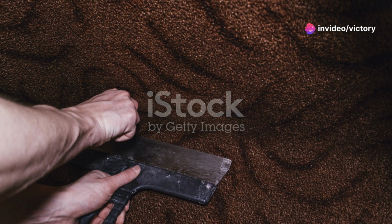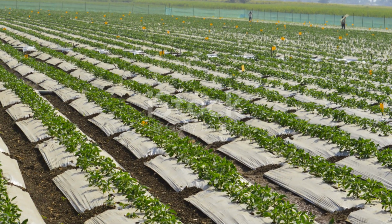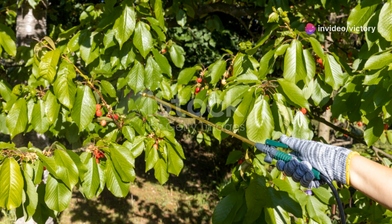Tip number 6, mulching. A thick layer of mulch around the base of the tree retains moisture and suppresses weeds. Organic mulch like wood chips or straw works wonders. Just keep it a few inches away from the trunk to prevent rot.